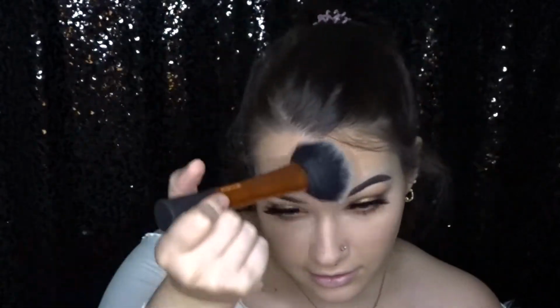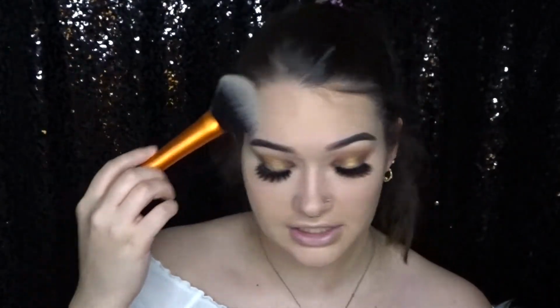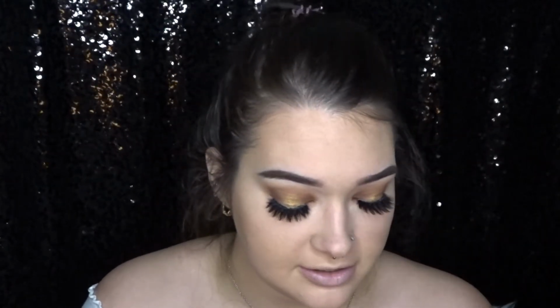I'm going to take the Real Techniques powder brush and just dust off the baking powder I put on. I don't know if anyone has this brush, but I find it so insanely huge. I love it though. It just covers so much area. I'm just going to take the Morphe Y5 brush and dip into some Flower Child by Becca. I love this blush.